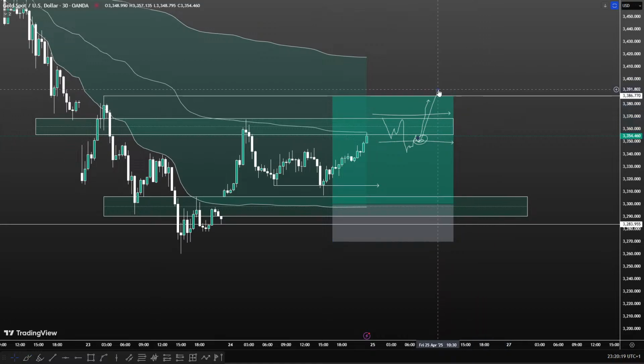So on gold, because of the violent move we've had in the latter hours of the day, it's difficult for me to jump straight back into another trade, especially in Asia, without further confirmation and further data being presented. So on gold, I'm going to allow Asia to mature, potentially build a range, and then we can look to take a trade.